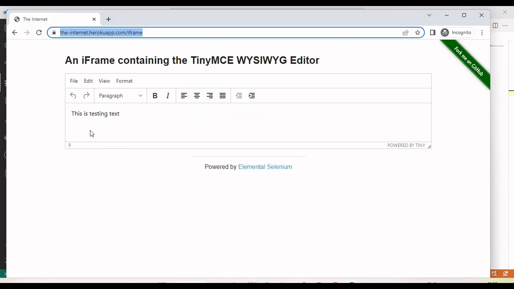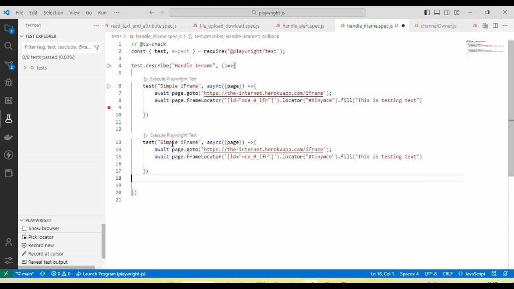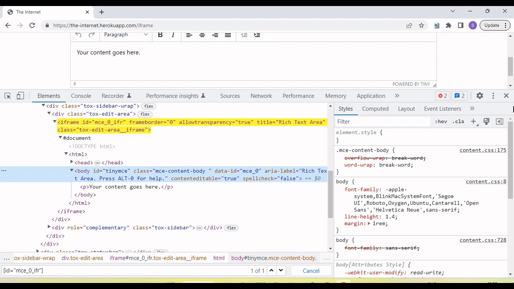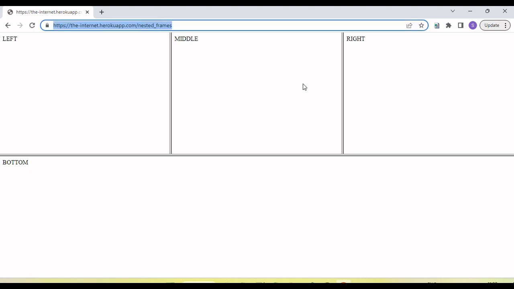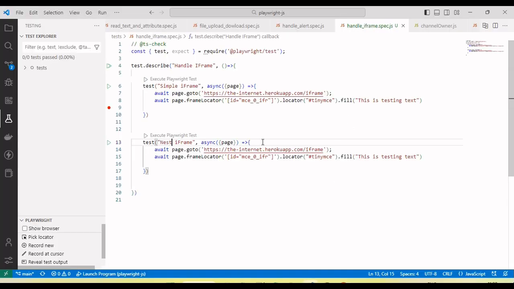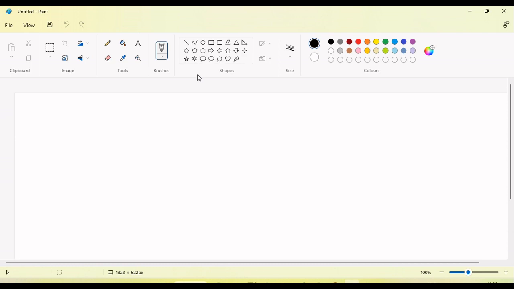So if I go to the browser, you can see this. Okay, now let's see the nested iframe, how we handle the nested iframe element. I'm going to create another method, nestedIframe. So the nested iframe is also one frame here. This one, if I go on this page, you will see multiple iframes here. Okay, let's see how it looks.